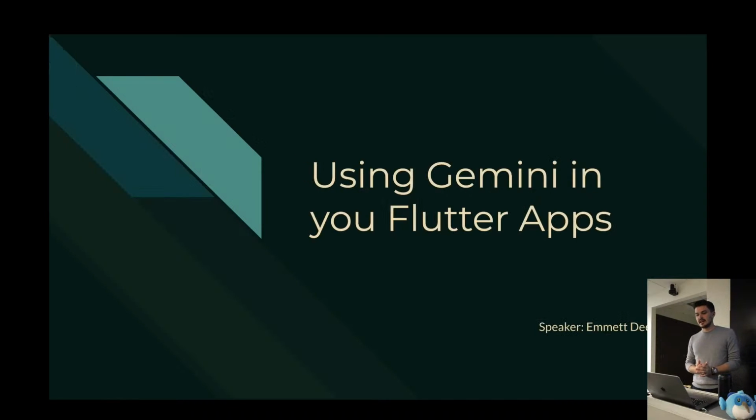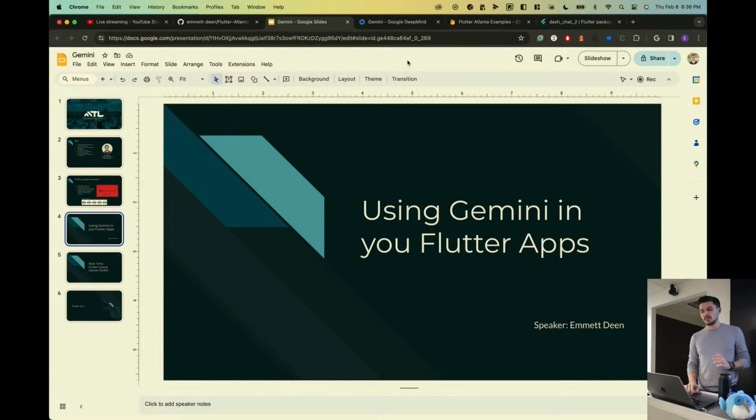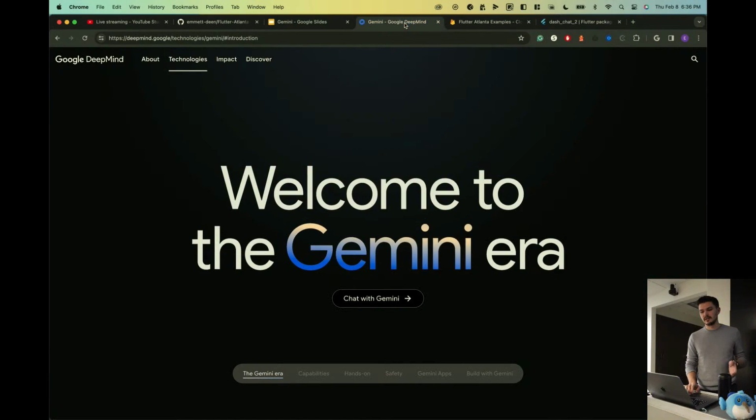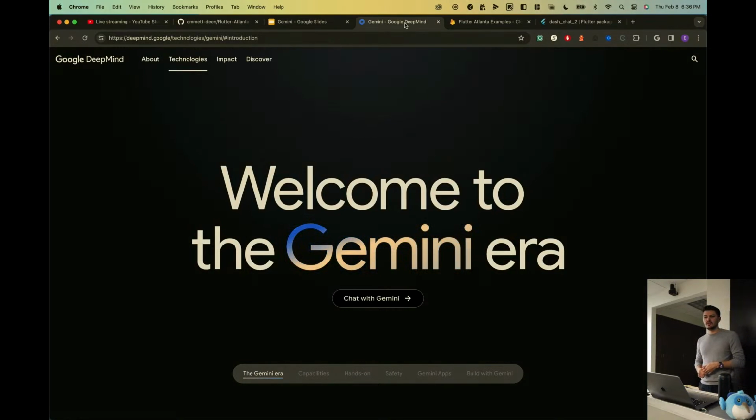So like I said, today we're going to be talking about using Gemini in your Flutter apps. Got a typo there, of course. And really what I'm going to be doing today is building a chat client for Gemini. So a similar to ChatGPT kind of experience, we're going to use a Firebase extension to spin up Gemini and then use a little Flutter client to interact with it and experiment with it. So we're going to build all of that live.